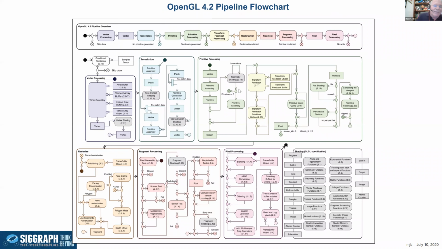All right, this is a block diagram of an early version of OpenGL. It's OpenGL 4.2, and it's the pipeline. And look at all the options, like all the little switches. Oh, if I'm in this mode, go here, and if I'm in this mode, go there. Well, all those little switches and all those things you could do in OpenGL have to be set. Flags have to be set, flags have to be tested. This is sort of the diagram from hell that things like Vulkan and DirectX 12 and so on were meant to replace. That is, you really want a pretty straight path through the graphics pipeline.